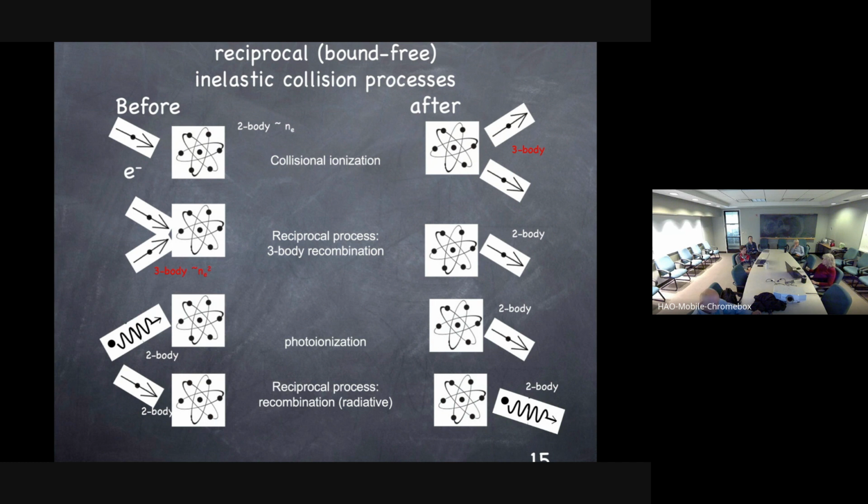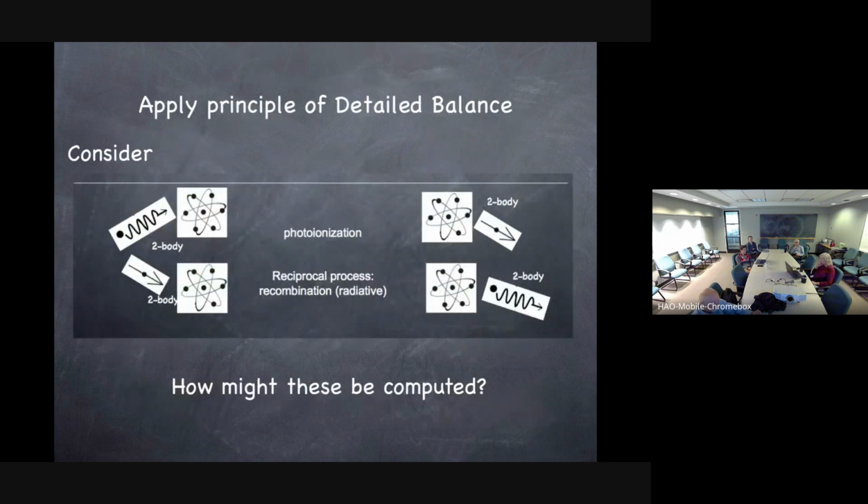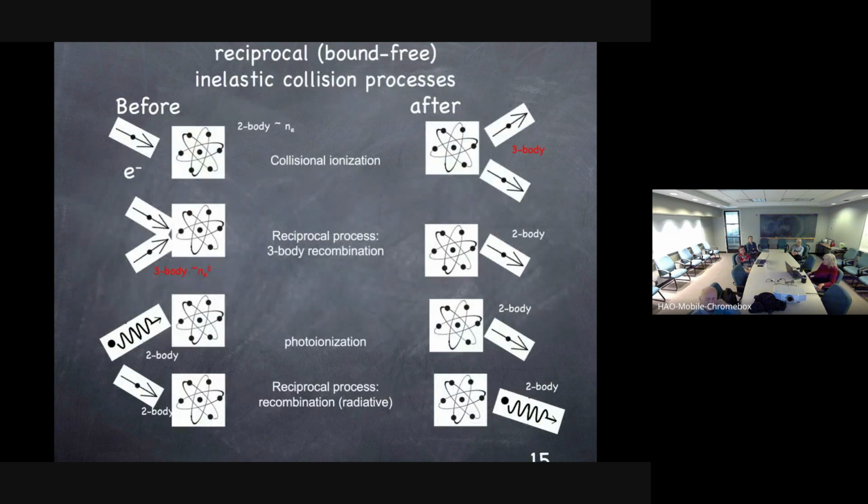Okay, hopefully that's extremely clear. So how might we compute? Remember, we computed a cross-section probability for ionization by collisions, but let's look at something slightly different. We'll just look at this principle of detailed balance, because on that bottom thing we showed here, you've got photoionization and recombination. How are we supposed to calculate something to do with recombination?